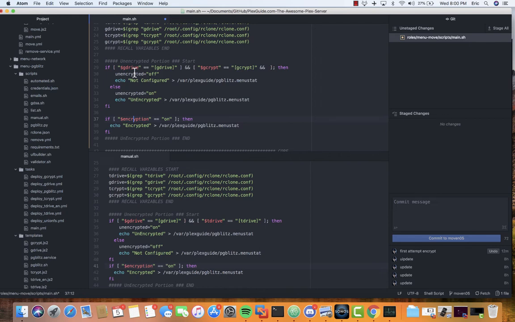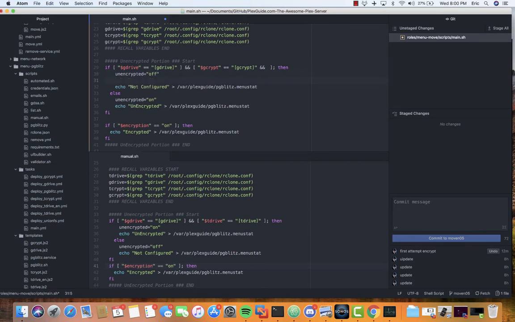Okay, so if gdrive equals this and gdrive equals this, then we're going to say unencrypted off, and then we'll turn encryption on. I may have to just delete this later on based on why it's set like that. Okay, unencrypted on, so encryption's on. And then we're going to say encrypted. So it looks like we can delete that code down below. The one thing we're going to need is to set it up where if these are both, if this is not set, it's going to say not configured. So okay, we'll leave that for something else.